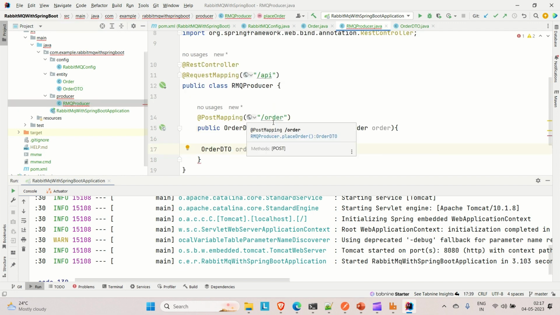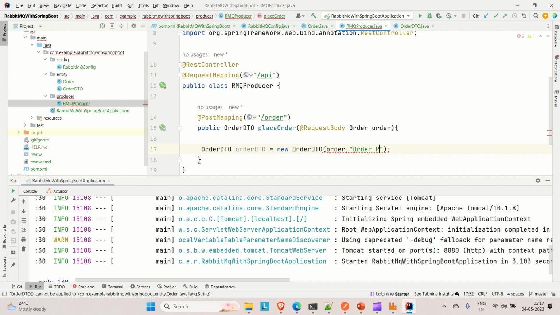So come here, we are passing the order as it is, and the status is order placed, and the message is hi producer, your order is placed, something like that.